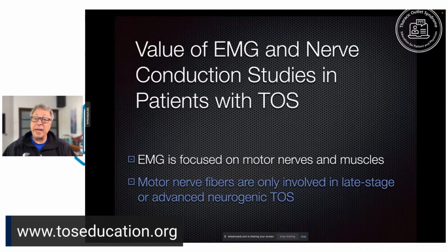All that time you've been getting the sensory nerves at the periphery crunched, and you're getting symptoms, various types of vascular deregulation, color changes in the hand, pain, tingling, burning, numbness. You've been getting that all along before the motor nerve gets damaged. So one of the things that's changed from 25 years ago to now is we don't see as many patients in this later stage. We're making the diagnosis more quickly. A lot of that is thanks to patients spreading the word and the fact that we can access such great sources as Google.